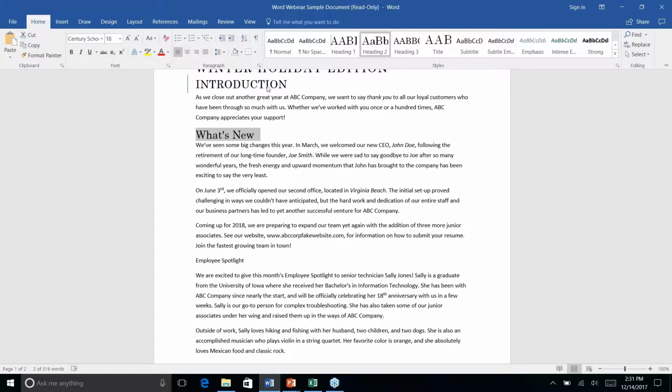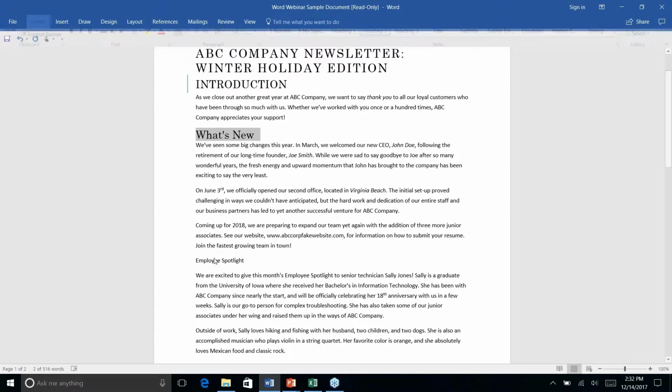So you can see that the heading 1 in this particular theme sets all caps, and this visual indicator over here, this little green bar, that is a style element that is within the theme that I'm currently using. If you don't like that particular element there, of course, that would be something that you'd want to go back into the theme, maybe select something different, or edit the theme so that that graphic element is not added automatically. And then the subheadings, or the heading level 2, increases the size of the font, changes the font face, but it's not all caps. So you can see there's a little bit of visual differentiation there.